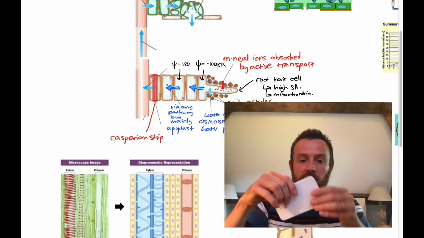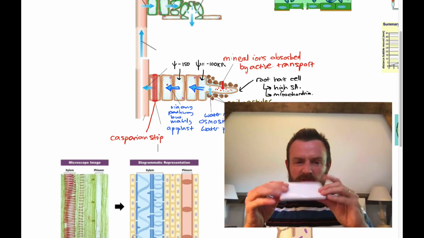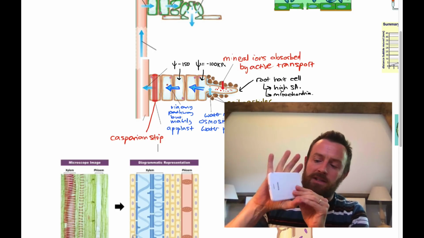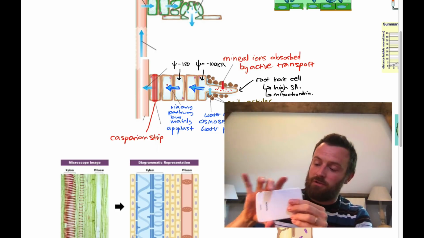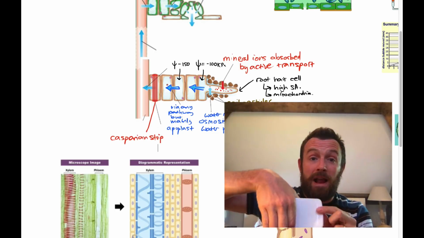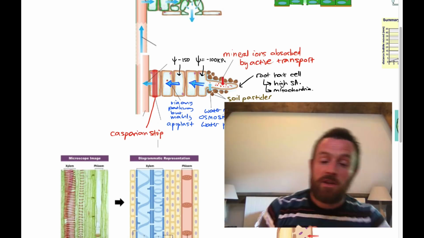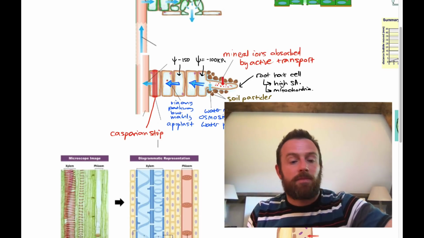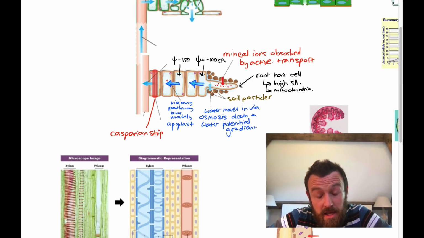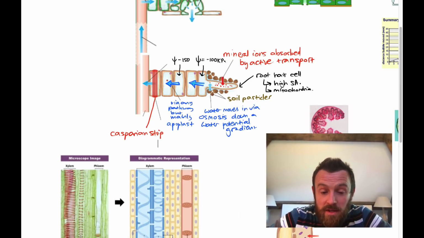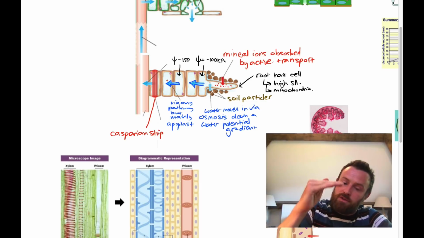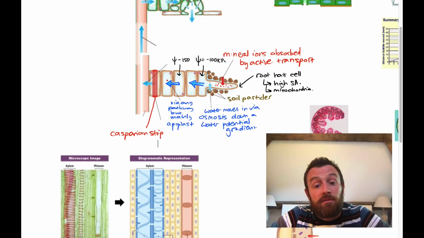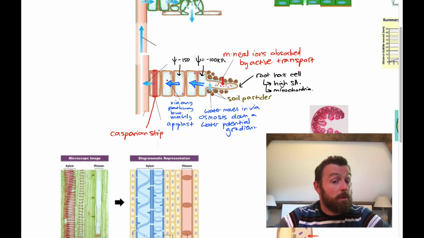Okay, so here is a hard drive. Let's imagine this is a plant cell. It's kind of 3-dimensional. The Casparian strip is a bit like a ring. Oh, my hand is not quite big enough to fit around it, but imagine a ring just kind of fitting around that cell like that. So that ring around the outside of the cell blocks the apoplast pathway. Okay, so now the water can't go through the cell wall because there's this ring blocking it, and it has to go inside the cell via either the vacuolar or the symplast pathway.